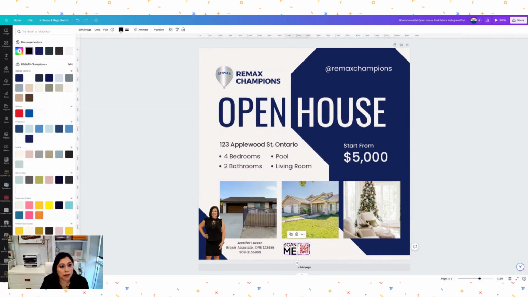So right now it's black, but just go back up to the top to the square where the color is. And then you can change it to blue, or you could even do red, whatever you feel is going to go with your design. So now when they scan, it's going to take them to their website, or to the website. And again, you can draw people to wherever it is that you want them to go. But that would be how you do your QR code.